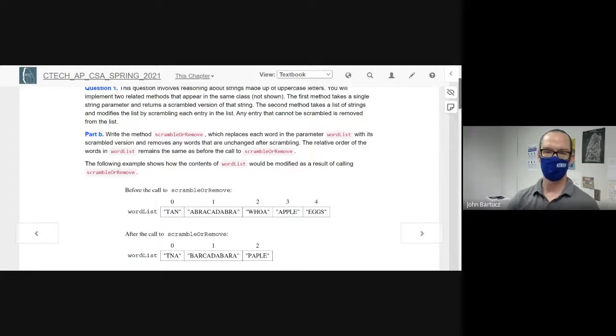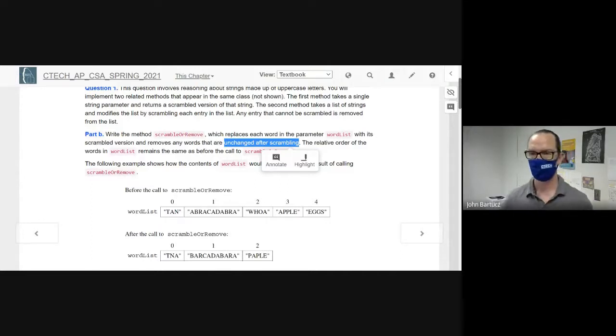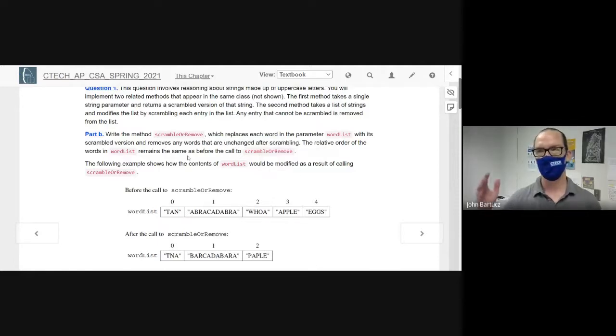If they are unchanged after scrambling. So if I scramble the word and I compare it to the unscrambled word and they're the same, then scramble didn't do anything. So I'm going to try scrambling all the words one at a time. And if it's the same after as it was before, then I remove it from my list.